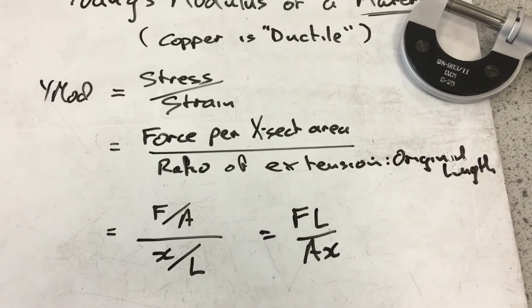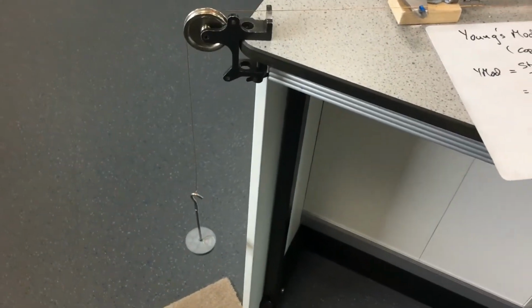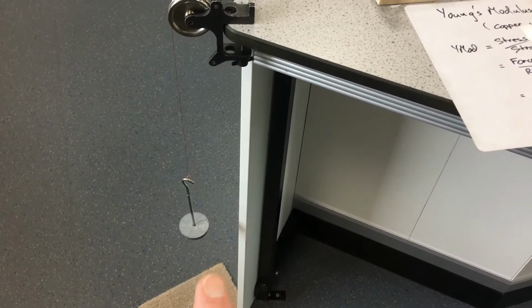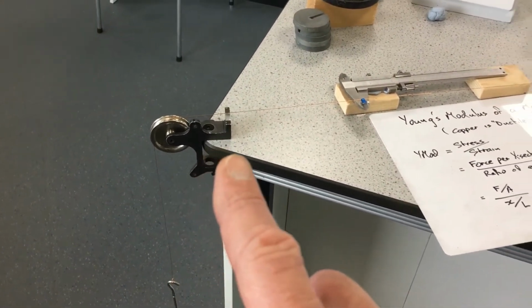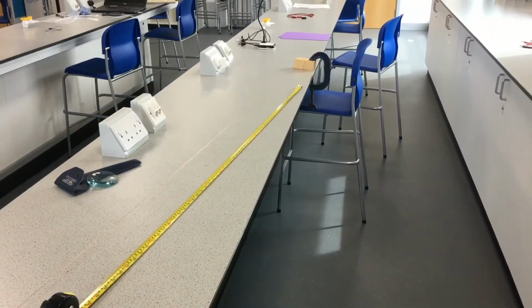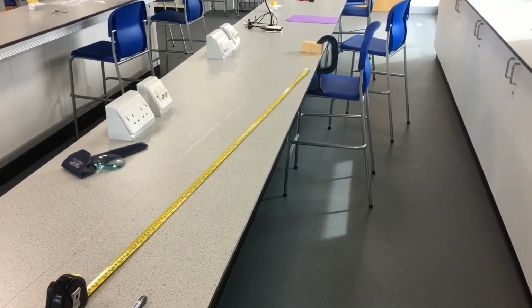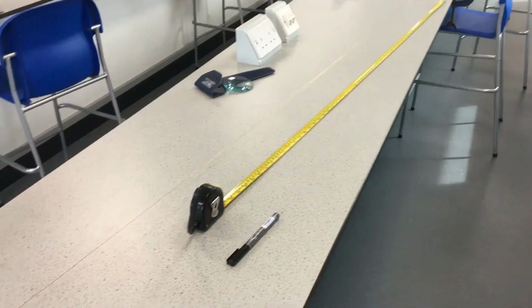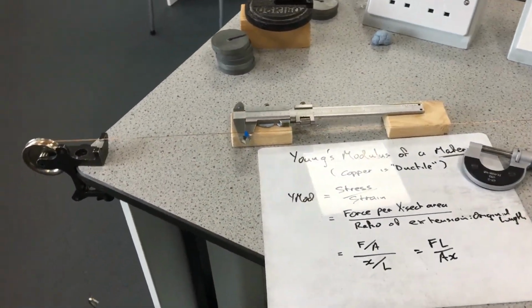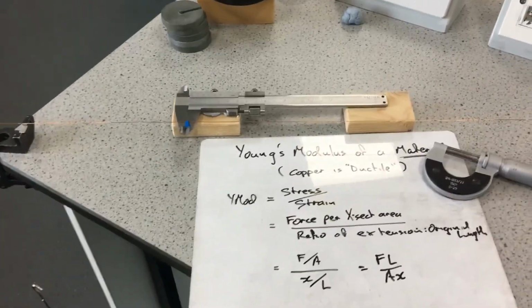So the basic setup is that we're going to need to put tension in our wire, so I'm going to hang weights onto this part down here, and I'm going to increase those, and this wire will stretch. And the wire is very long, so I'm going to get a big extension. It's also very thin, so it doesn't need much force to make it happen. Okay, and because the measurements are going to be small, then we're going to need some delicate instruments.